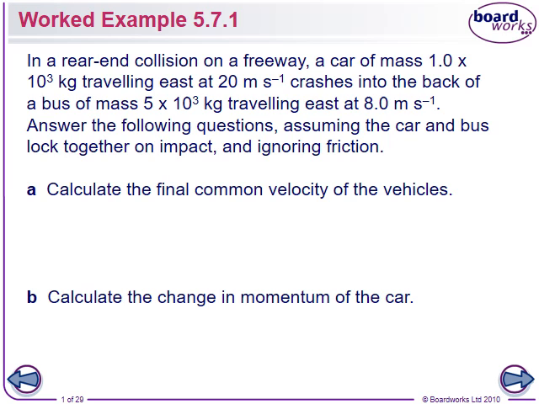Okay, let's have a look at a momentum example. In a rear-end collision on a freeway, a car of mass 1 times 10 to the power of 3 kilograms travelling east at 20 meters per second crashes into the back of a bus of mass 5 times 10 to the power of 3 kilograms travelling east at 8 meters per second. Answer the following questions assuming the car and bus lock together on impact and ignore friction.